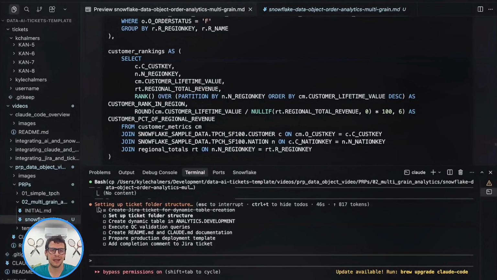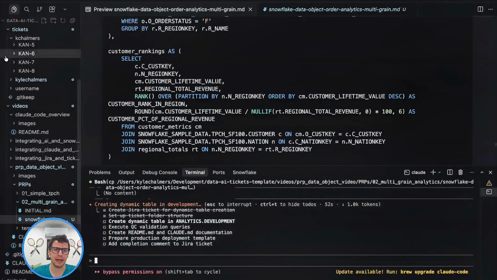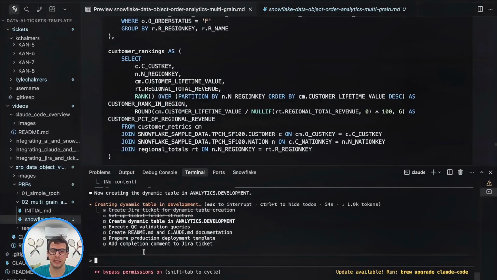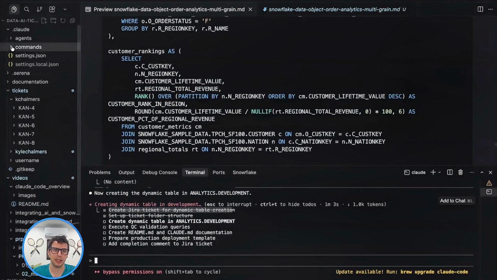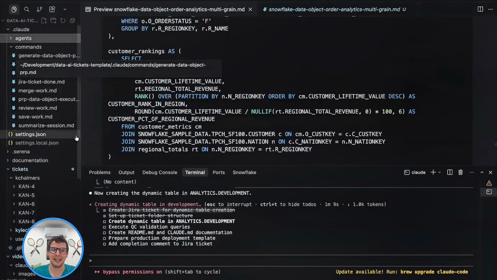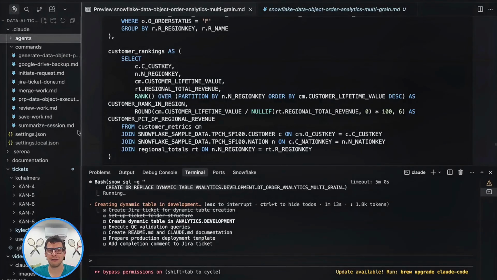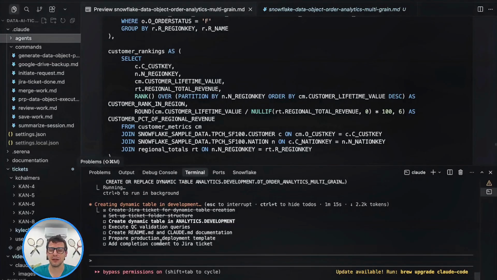And just one other thing while this is running, a potential great enhancement to some of these commands might be to actually tell it to deploy specific agents to take on specific parts, right? For creating a Jira ticket, dynamic table creation. We do have a Jira ticket transitioner agent as well as a command where we could potentially have it create a Jira ticket.